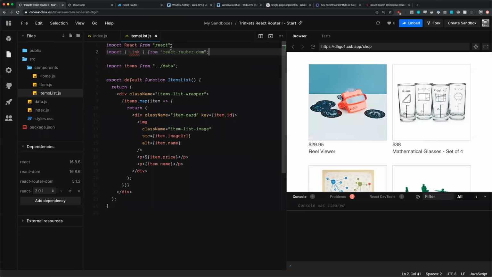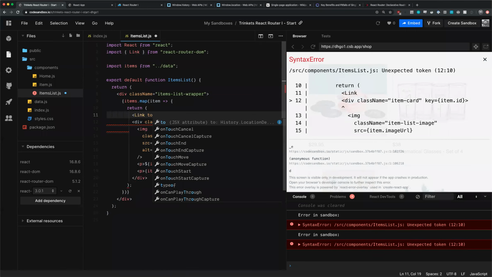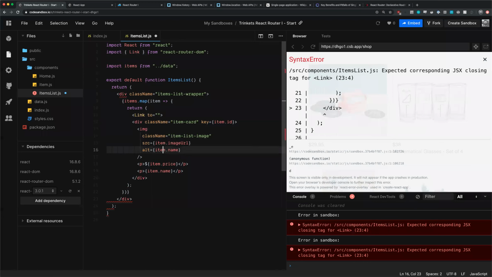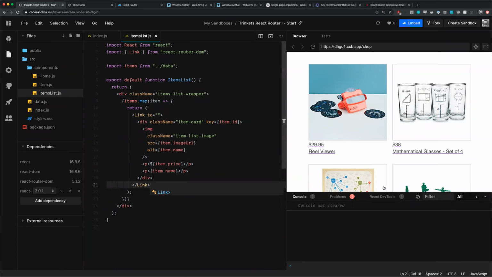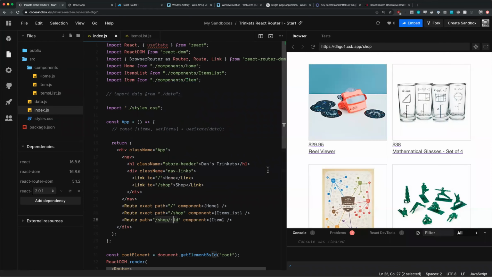Okay. We're going to get that link component here, and we could wrap the whole thing with it. That's fine. Link, and we're going to say to, and we'll give it a moment. And it's going to yell at us because we don't have a link to. So what are we going to link this to? What's the first part of that URL we're going to link it to?